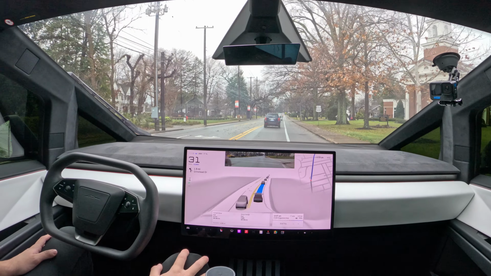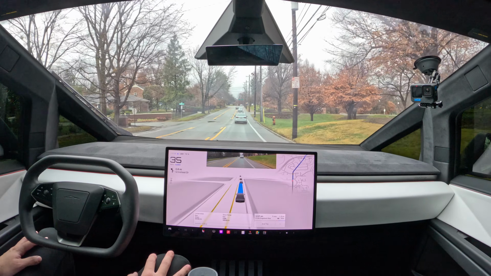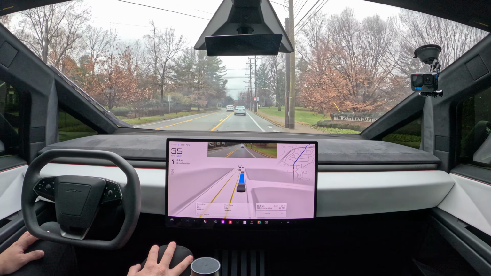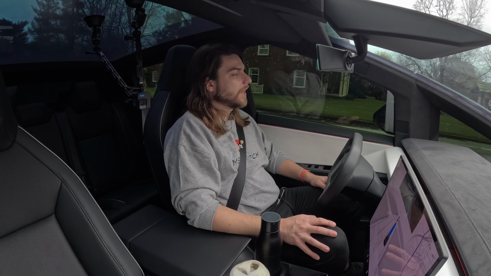I have faith. As far as lane centering goes, perfectly fine. Distance away from vehicles in front, perfectly fine. I expect all that to be great, though. This is more about the kind of exaggerated scenarios that everyone wants to see, which is not how the majority of people drive, but people like to see it, so I try my best to force it into weird spots. It is really unfortunate that it can't back up, because I would have liked to see it execute a 4-point turn, 5-point turn to get us out of a little backed-in area or something like that, but it can't go in reverse yet.